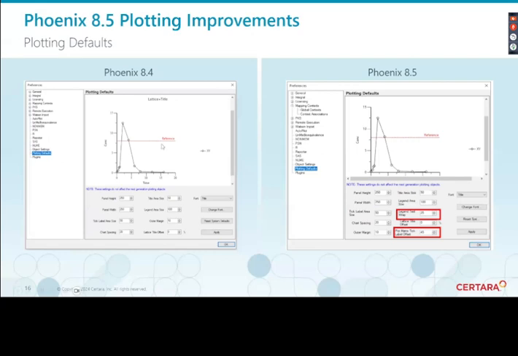I'll also like to point out one other difference in the plot defaults under preferences. These are defaults that are applied to all the plots at a system level. So if you want some type of font to always show up in the plot, you can set it here. You can see that in A5, there's two other options. So you can set the legend text wrap size. There's also a plot matrix tick label offset that the default can also be set here. These are the changes to plots.